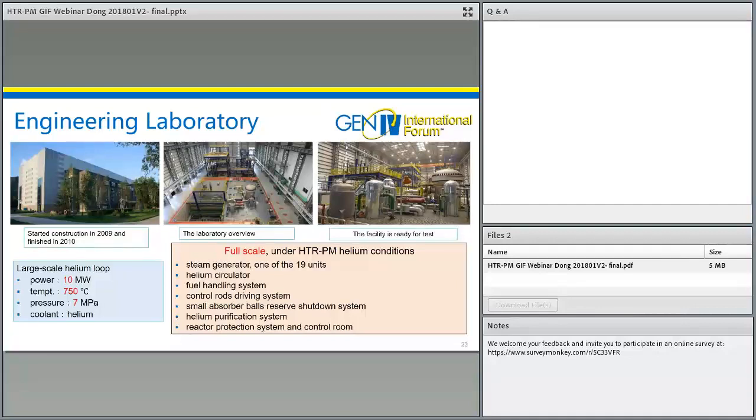In this laboratory, a series of full-scale demonstration tests were arranged.